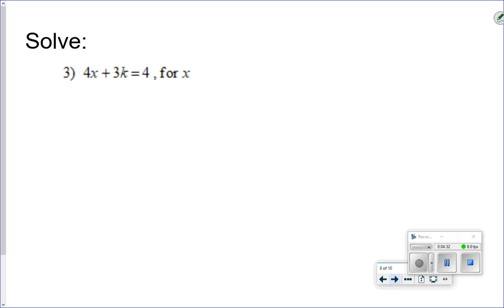Okay, so again, we're solving for x to keep it consistent. Pay really close attention to what that is. It's not always the x that you're trying to isolate, and it makes a difference. All right, I'm not going to compare this on the side. We're just going to go ahead and solve it. Our job is to isolate x. That means we need to get rid of the whole term.